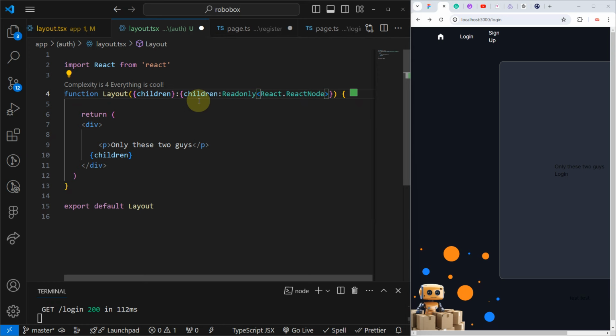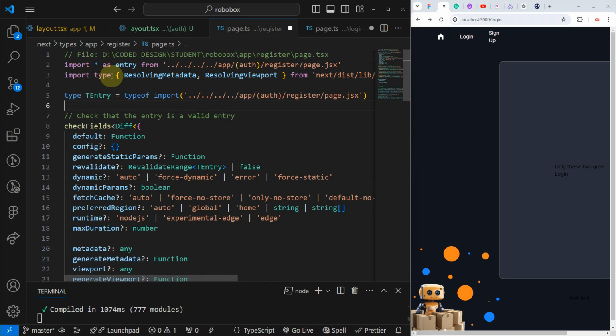As you can see, these children are a Readonly of React Node. So this means that we want to receive these children, but you, this module, must do nothing with them. You are not supposed to change them or manipulate these children. And that's about it in terms of TypeScript. Let me go and see what this is now.